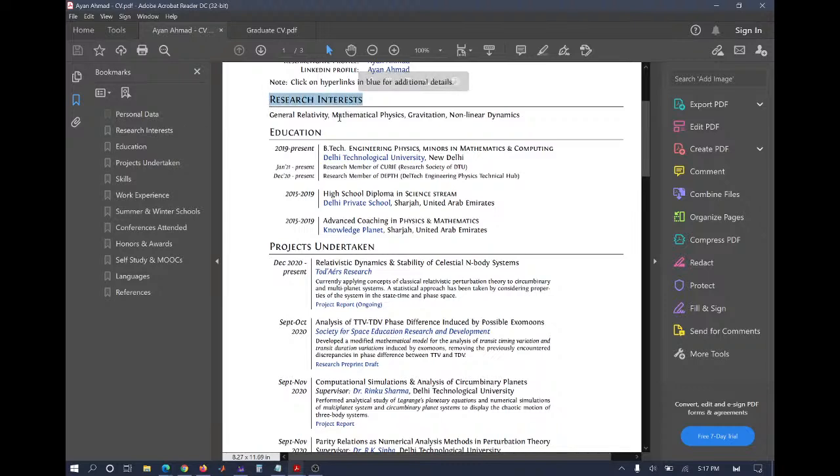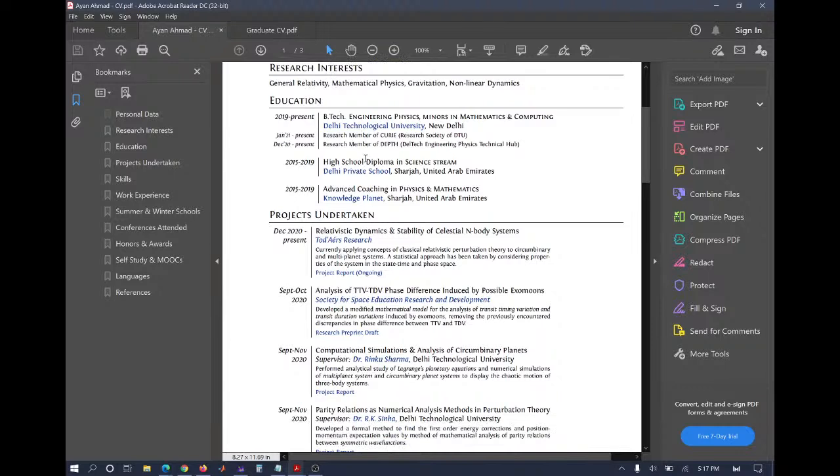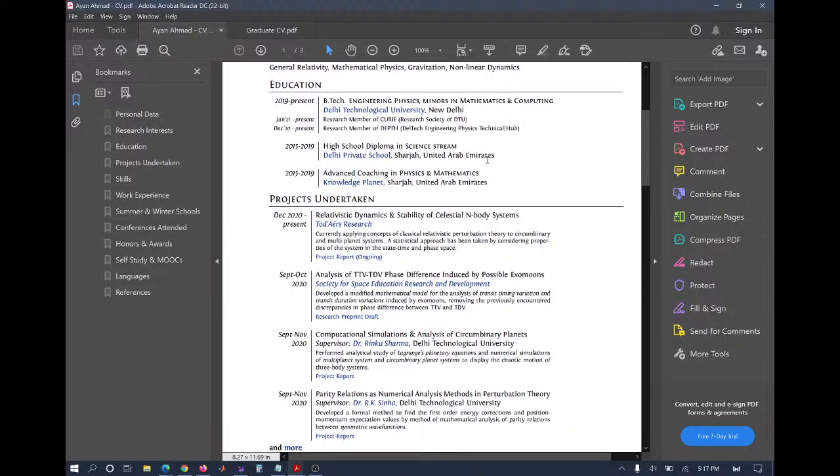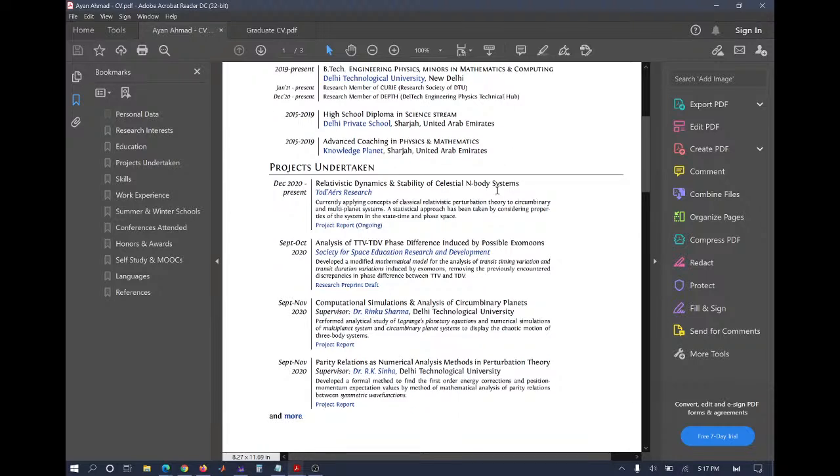Again, the template will be shared via the link, and all you have to do is change the content. So this right here, and you can change the heading as well. I've written my few research interests over here. Then next would obviously be education: your school, your university, your major, minors. Below that, this isn't necessary, but I have added members of society. For example, I'm a member of the research society and the engineering physics technical hub as well. You can add that in your CV below your education, under your college: engineering physics, minors in computing, mathematics and computing, all that.